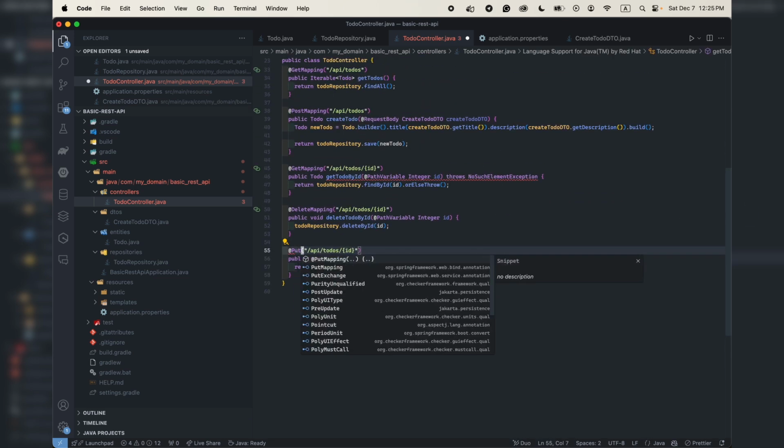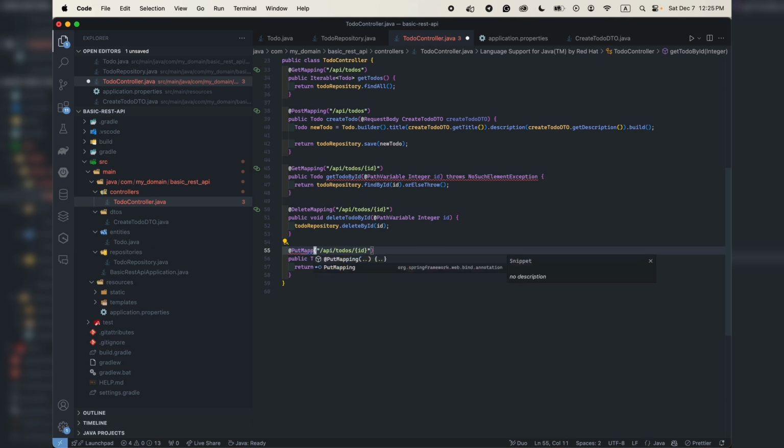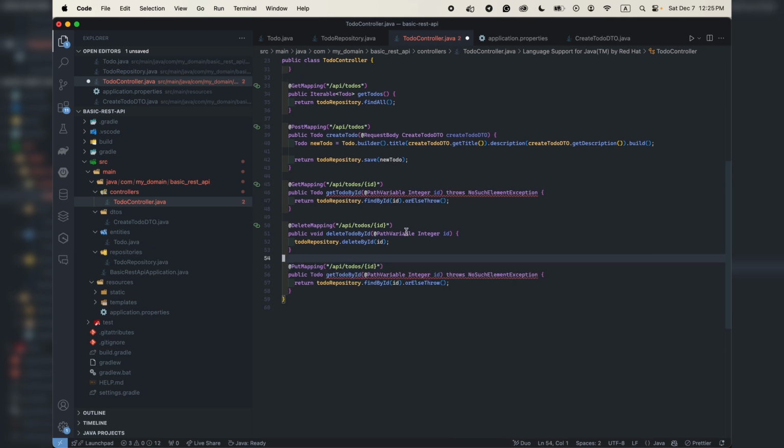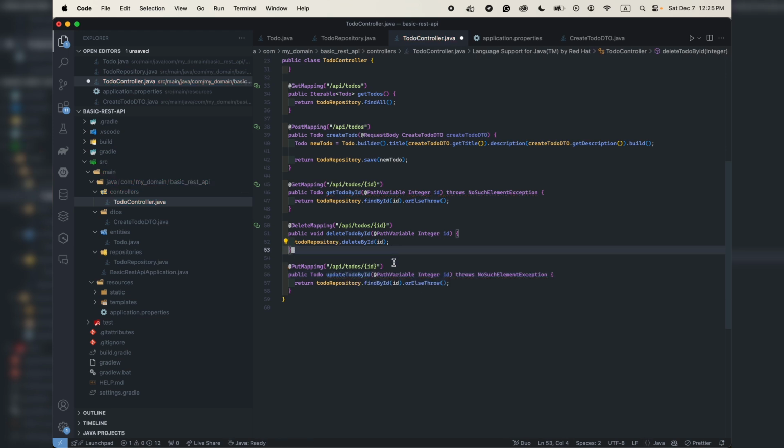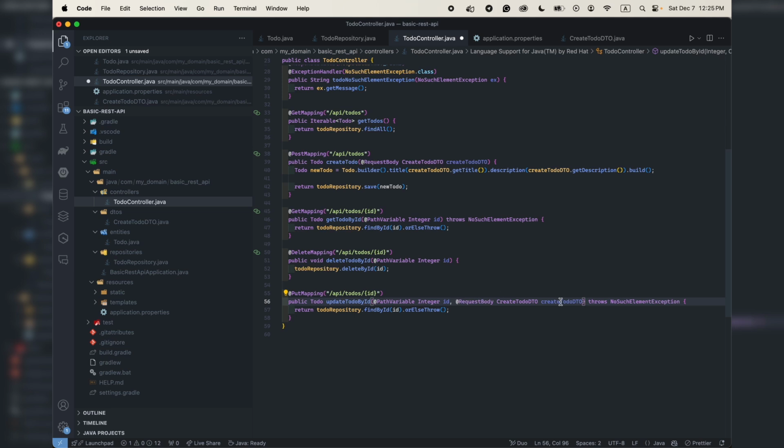And let's use the PutMapping. Okay, and we're gonna say update to-do by ID. Here we're gonna accept the path variable as an ID, and we're also gonna reuse the logic from the creation of our to-do, and it's gonna be RequestBody CreateToDo, but instead of create, I'm gonna call it update, and here it's gonna be UpdateToDoDTO.